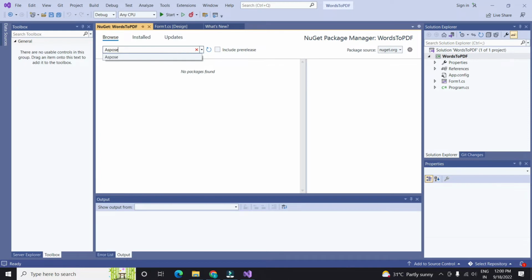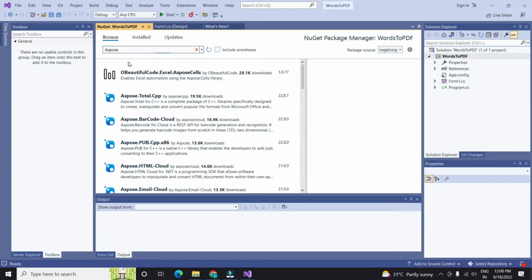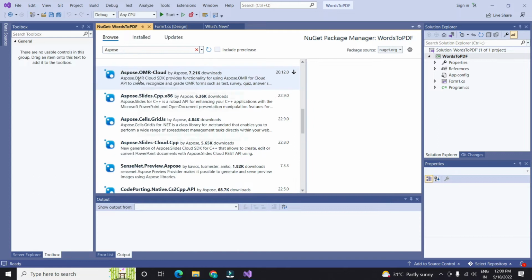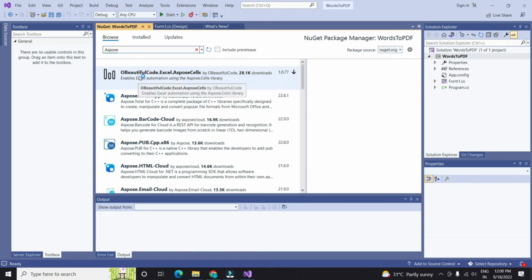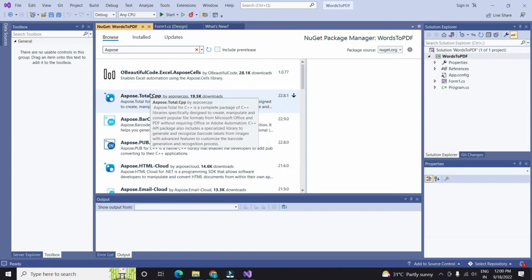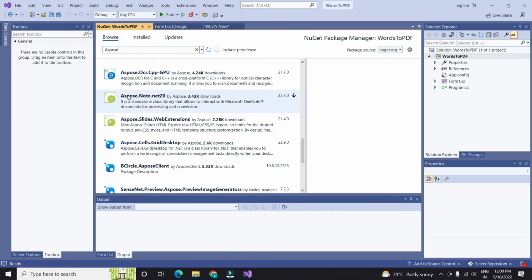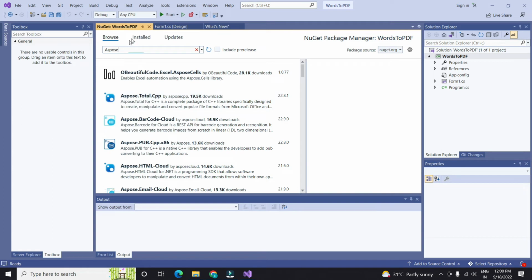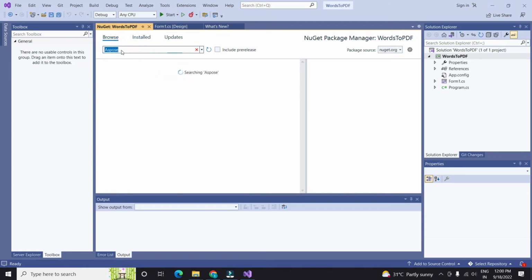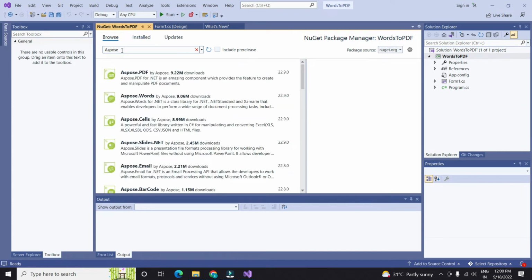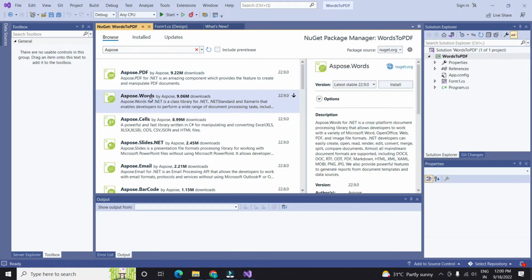During this step, internet is required to install this package. Select Aspose.Words, this one, and then on the right hand side you can see the Install button. Just click Install.